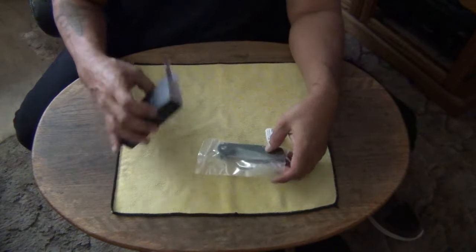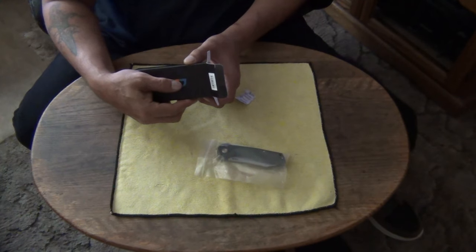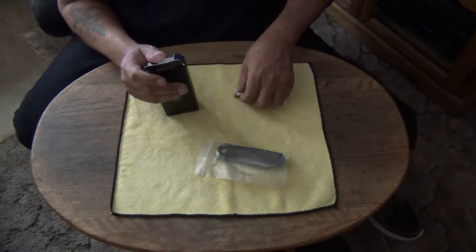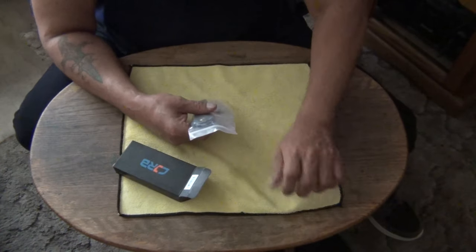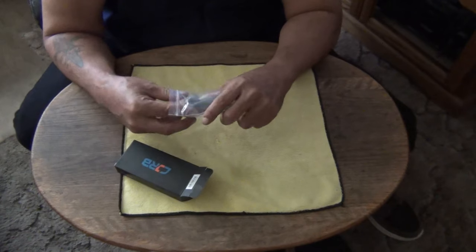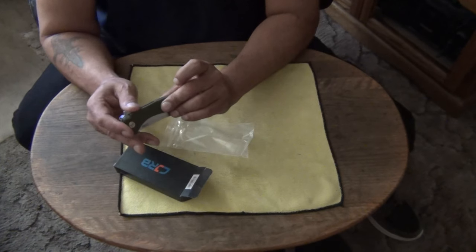Good looking. Okay, not any literature or anything in the box. Just says Instagram CJRB cutlery. Not a whole lot of markings on the box either. It's OD green. I got the OD green version. Wanted to check it out. It's got a good weight to it. The fit and finish on this is nice.